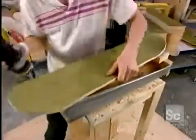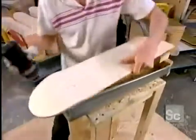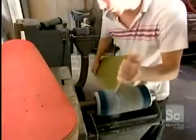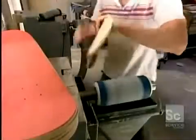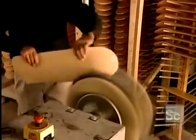Now, using a router, they round off the top and bottom edges. Then they smooth all the surfaces against a drum sander. Now they switch to a buffer, which uses a combination of brushes and fine grit sandpaper to remove any rough wood fibers. The deck is now perfectly smooth.